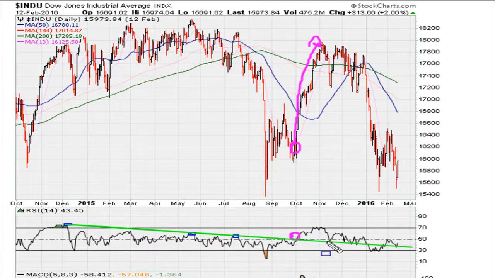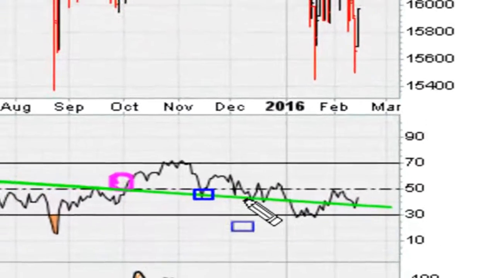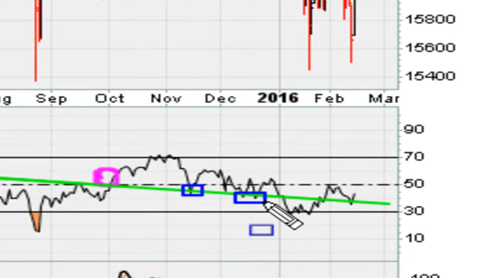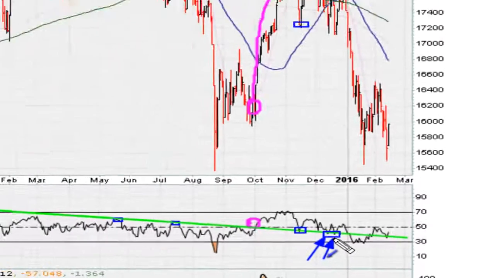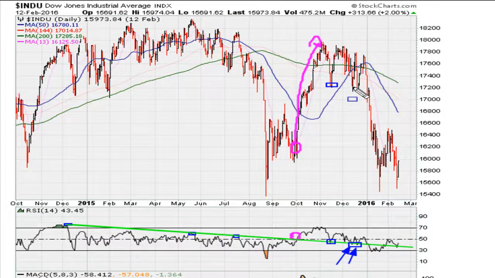For example, here you can see that this was used as a backtest support and the market held there for a swing trade, especially for those looking to trade the market day to day or short term in a couple of days' time period. Here we see a double bottom support on the same line, as you can see here, double bottom, which corresponds with this entry right there for another swing trade.